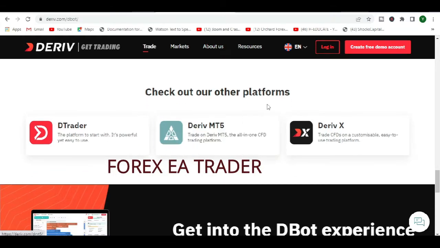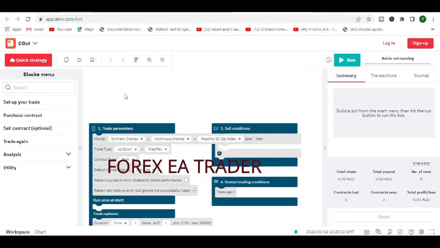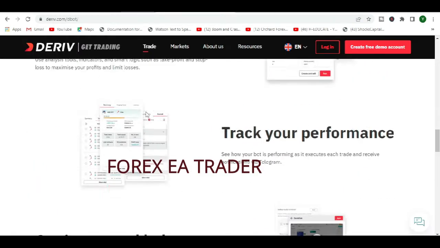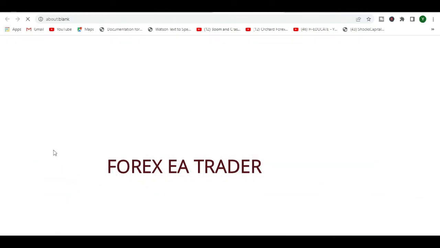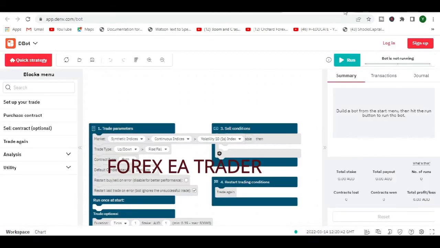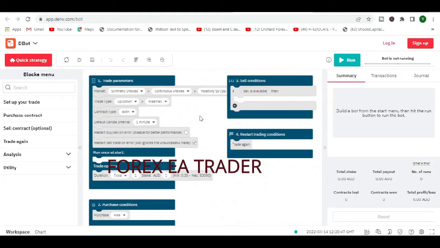It's for free. And going to the builder, this is the D Bot, and it's for free. If you come here, you can say go to live demo so that you can see if you have what it takes. This is the live demo for building the robots. Definitely, you can set everything up, or you can import.